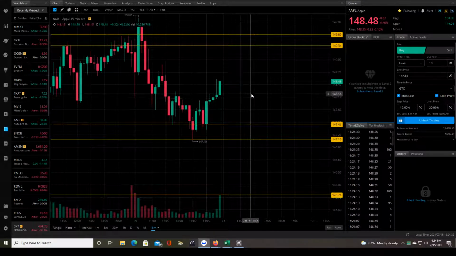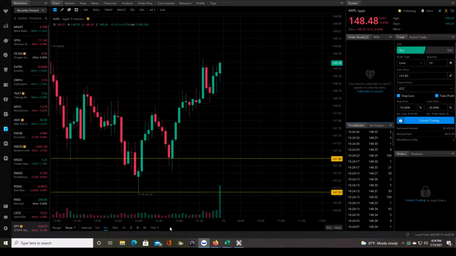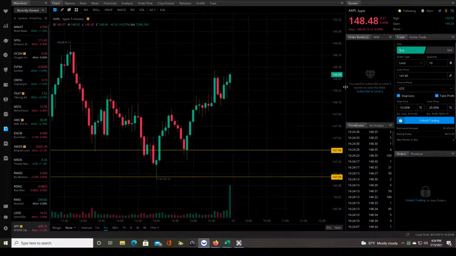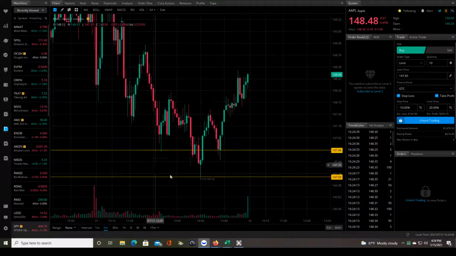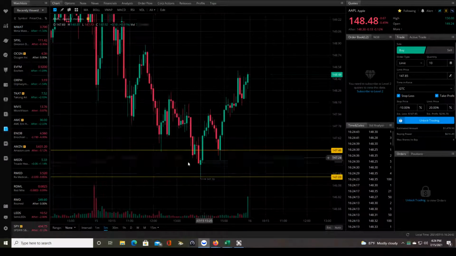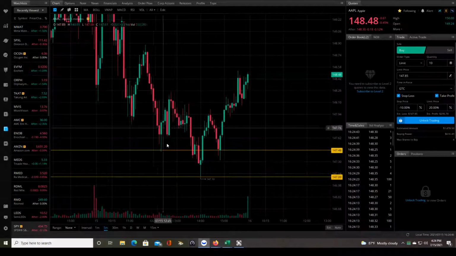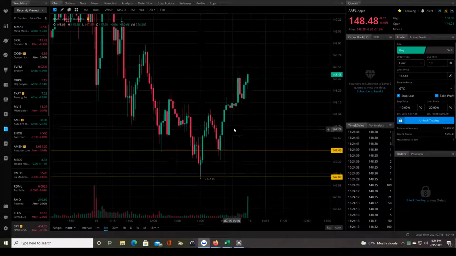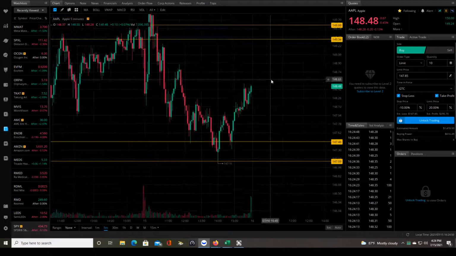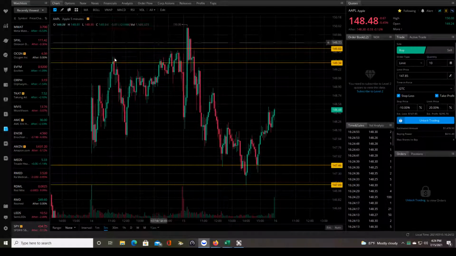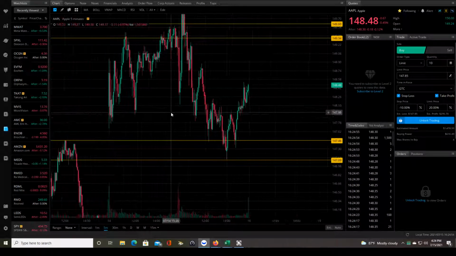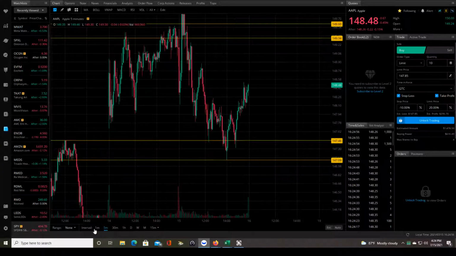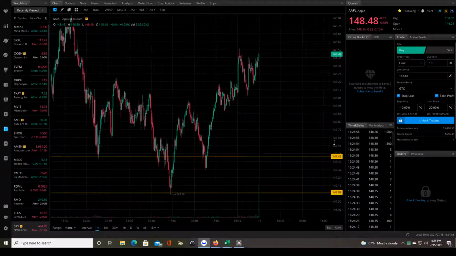So let's go down to the 5-minute time frame. Again, you're seeing this area here that we drew on the, was it the 1 hour or the 30-minute, act as support. As the price comes back down, it shoots back up eventually. And then up here, we're seeing our area of resistance. Let's go down to the 1-minute time frame.